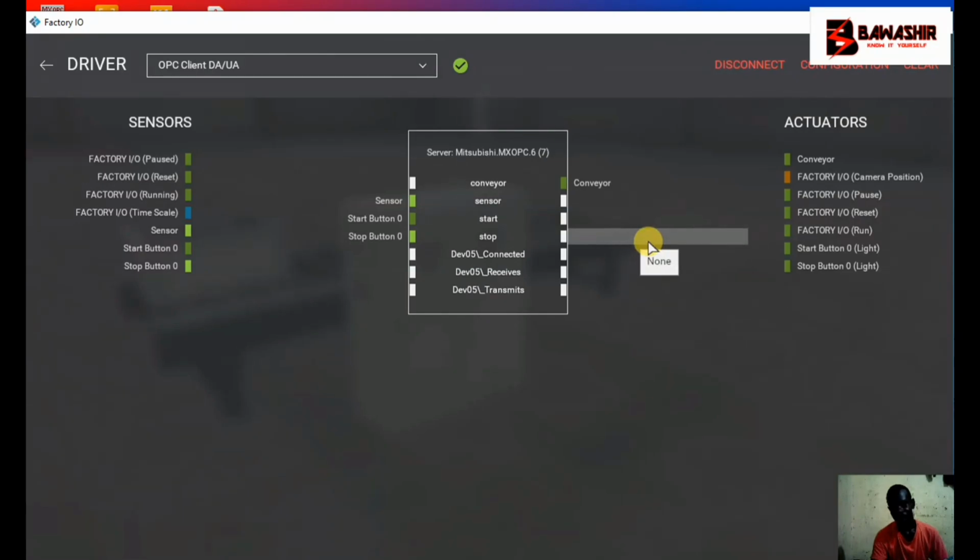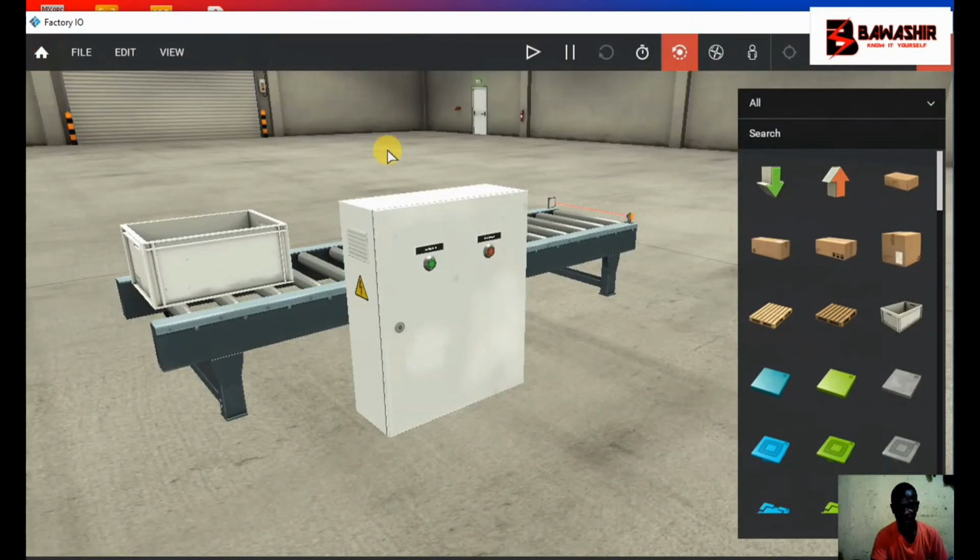Are we there? So that one will be already done. Yeah, we have here some start button light, you have stop button light, but you have not programmed for the lights. You can include that in your ladder logic, no problem. So after here, we are going to go back, then we are going to say run.